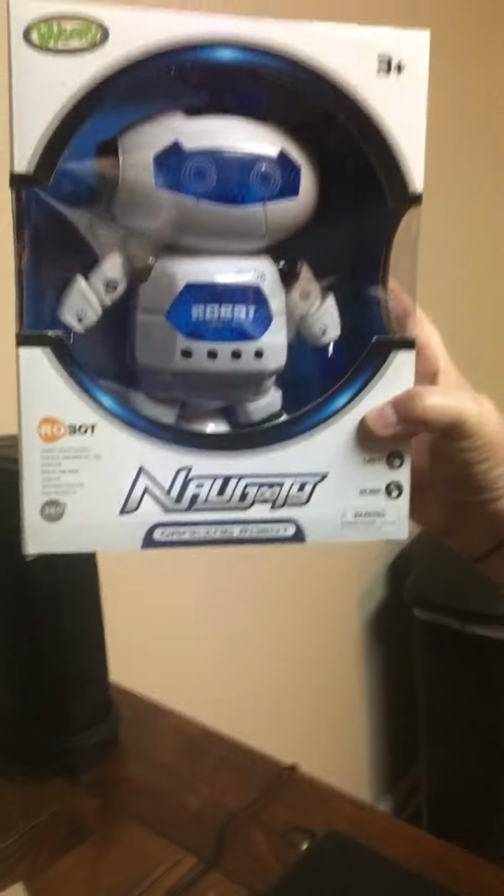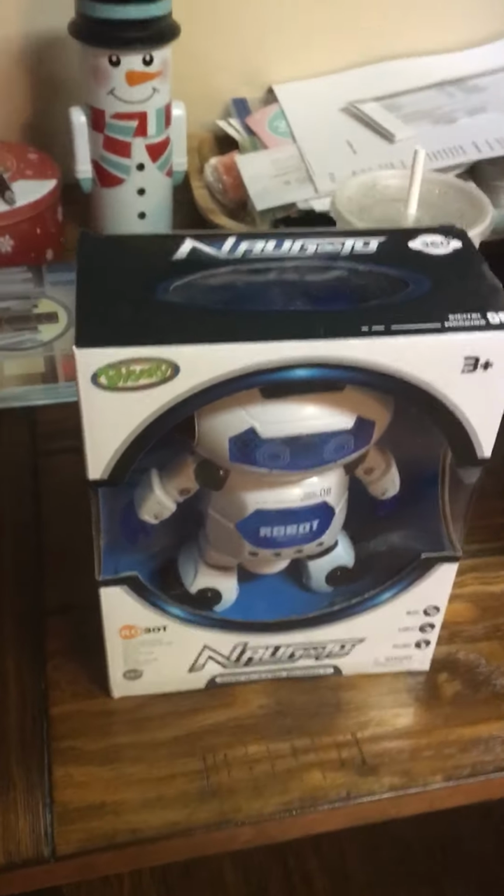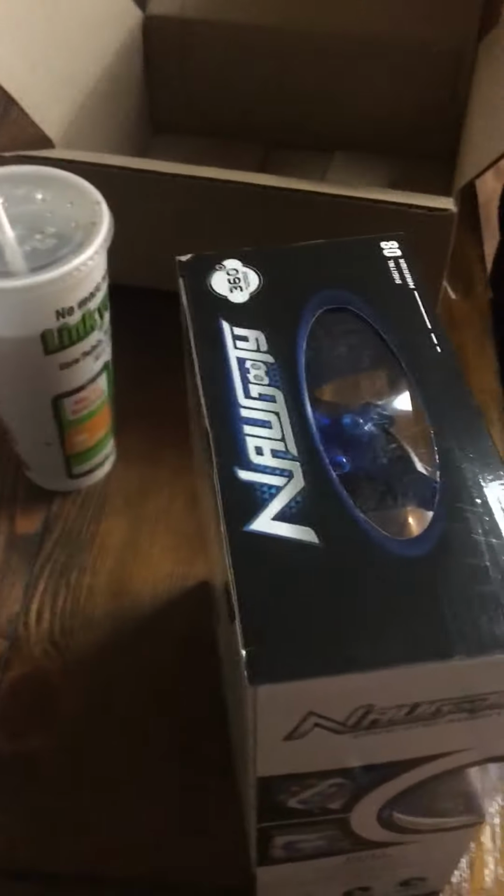Is it tall or big? No, he isn't very big. He's little. Is he brand new? Yes, he's brand new. How can you unbox it? Unbox it. Take the box. How do you do it? Open the box. Where do you open it at?